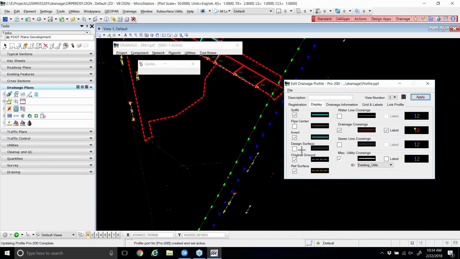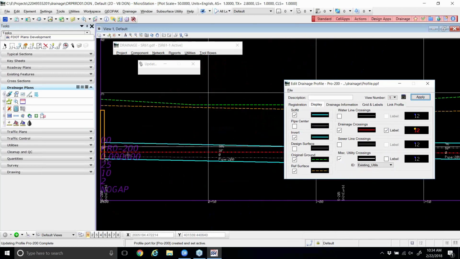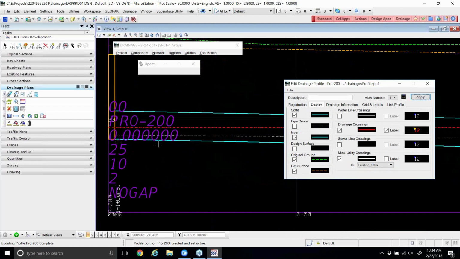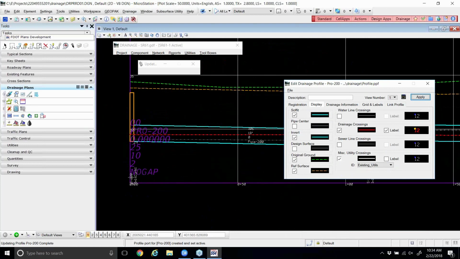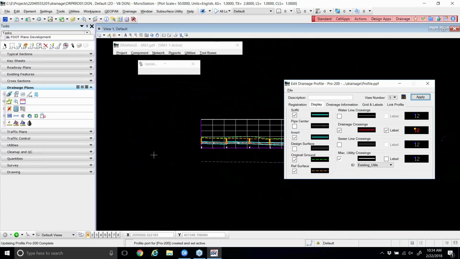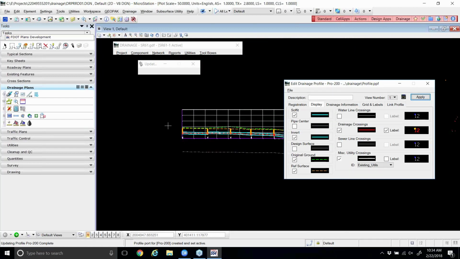So what I think you're going to find here is you're not going to get anything additional perhaps on this profile, because this profile starts here at S200. That sanitary line is back over here on the left-hand side. So I don't think you'll get anything additional there on your profile view.